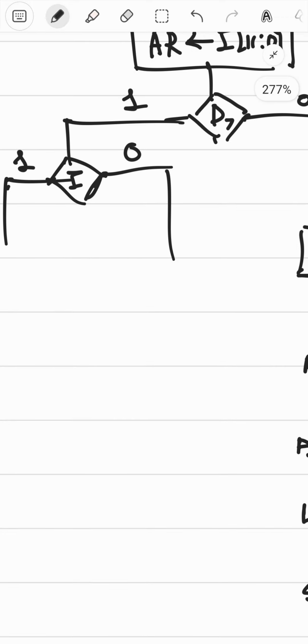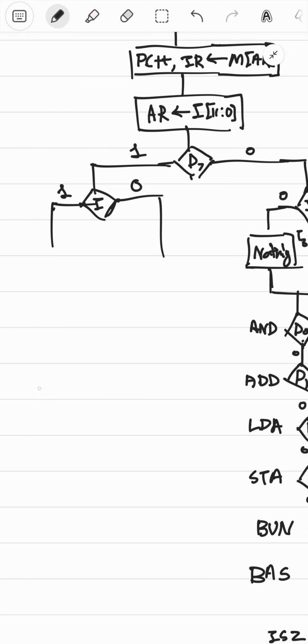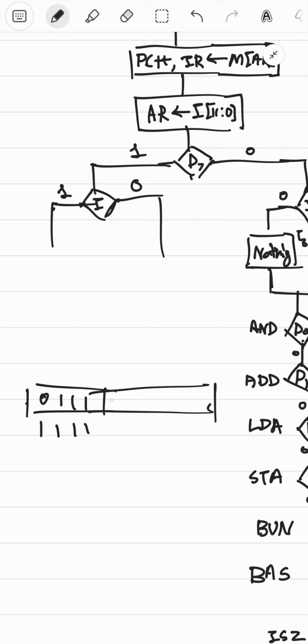Okay, and how do you decide which operation we are doing? The opcode, the instruction code, looks like this now. The first four bits are either 0111 or 1111, and the other bits can be thought of as the decoded values of potentially up to 7 classes of operations.